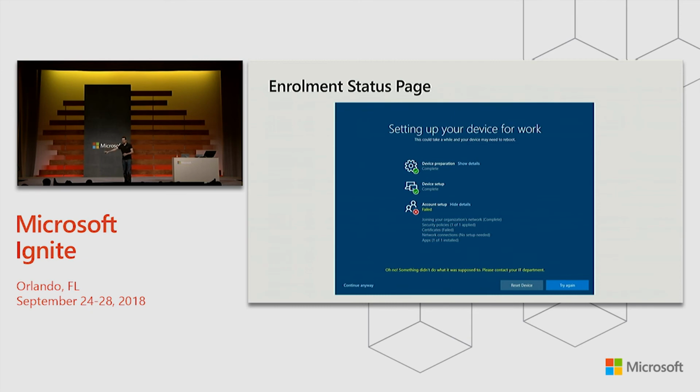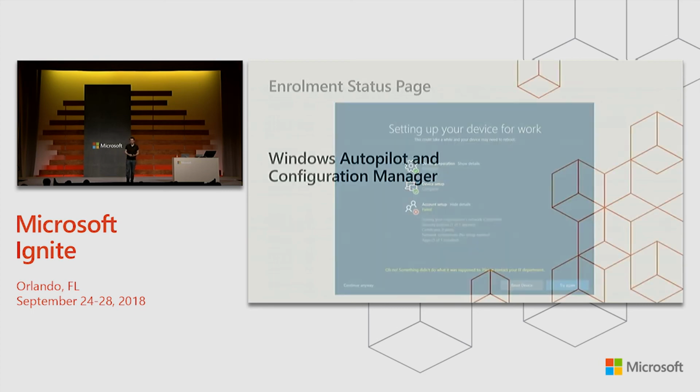In the event of a failure, we have the ability to define what the user can do in that scenario. So I've allowed my user to try again, reset the device, so we can try going back through the Autopilot experience and hopefully it'll work the second time, or they can read that information, and in my environment, I'm allowing them to say continue anyway, so that they drop out to the desktop. They'll get whatever applications and configuration was provisioned, and then maybe there's an application missing. They can ring the help desk or try reprovisioning that through the company portal or software center, depending on where your applications are flowing from.